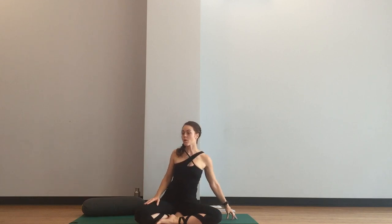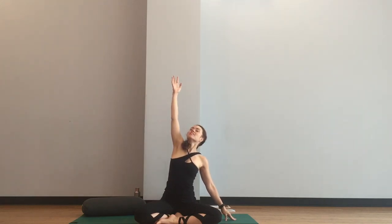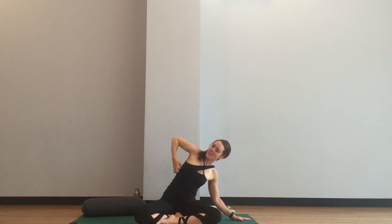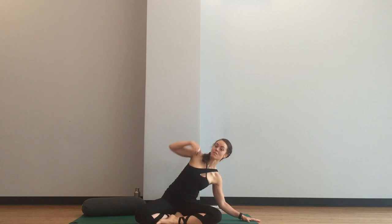So let's walk the right hand out to the side. Left arm beams up. Imagine someone pulling on your wrist, lifting you towards the ceiling. And then exhale, soften over. The ribs have this accordion-like fashion. As you inhale, big expansion. And as you exhale, fold back on themselves. And you can bend that elbow even more, walk it out even more if you'd like.